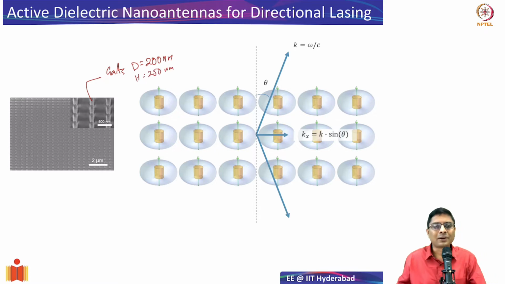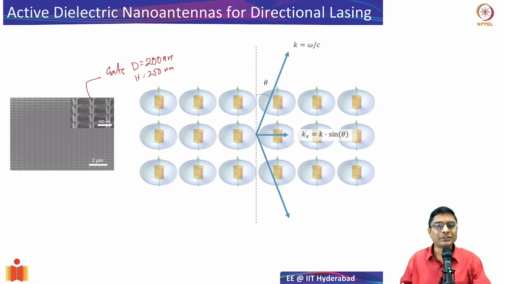When you have this array of antennas, so in the previous lecture, I emphasized the individual nanolasers, but I also said towards the end that you can have these arrays, and that can actually create lasing in nanoparticle arrays. So this is one such example. When you have this array of nanoantennas, it turns out that they have some interesting properties.